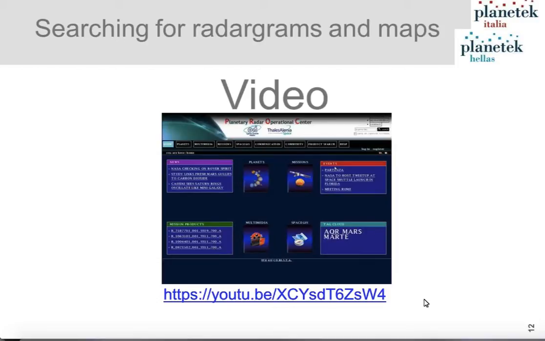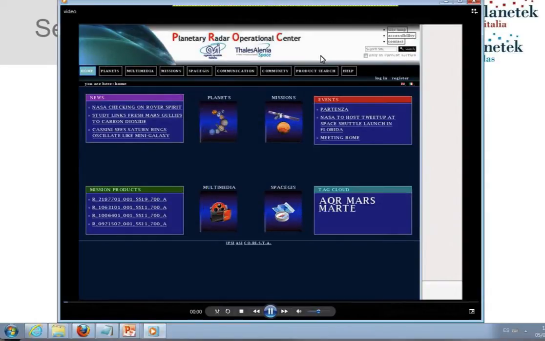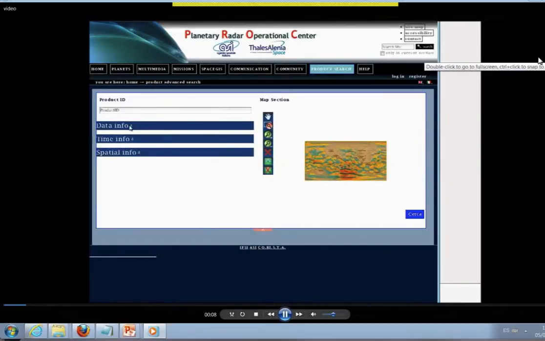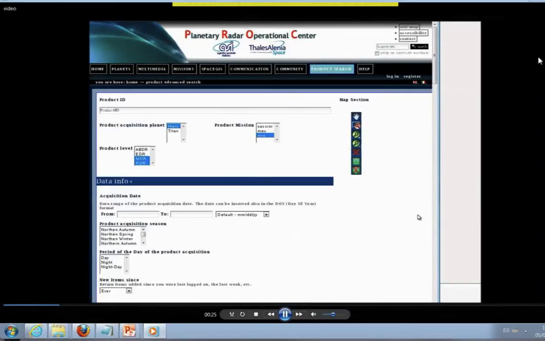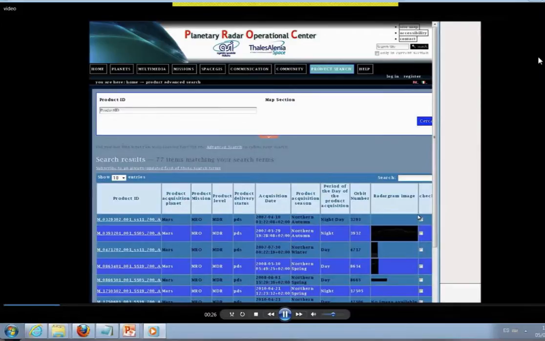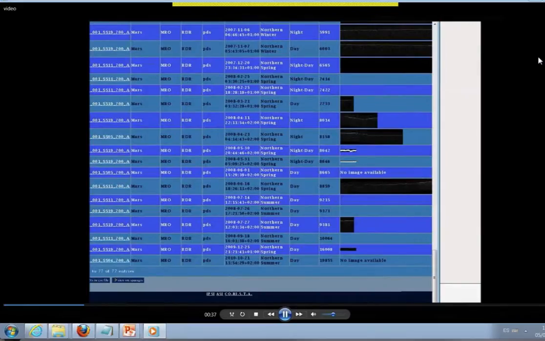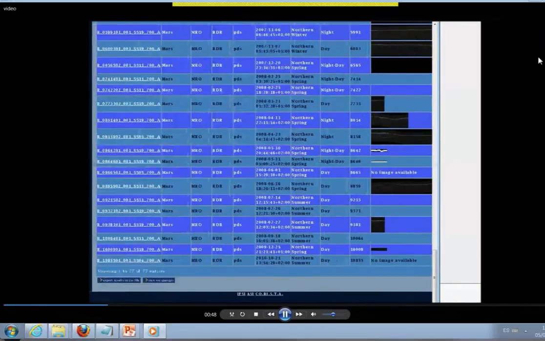And exactly because one image is better than 1,000 words, we've prepared a video for you, which shows the basic functionalities of the Space GIS. In this case, you can do the normal search for each product mission. You can check the type of product and query the system, which responds with a catalog of the data relevant to the information put into the search engine. So you can see here the various categories of the product and the various metadata for each type of product that matched my search criteria.